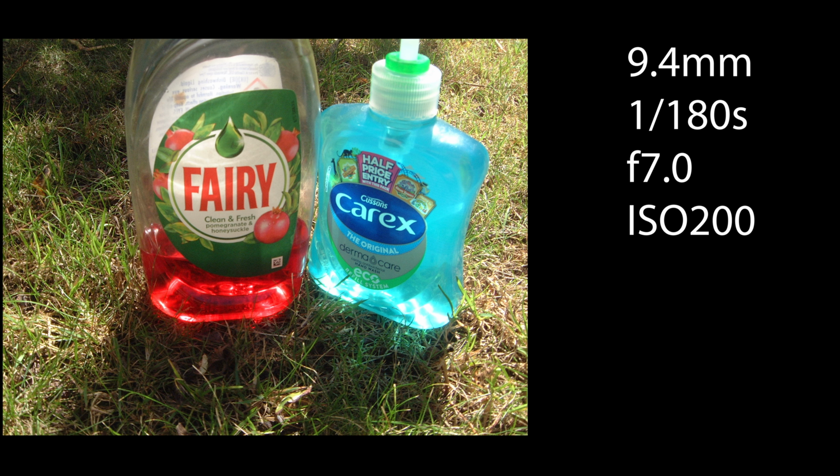So as with some previous videos, this is just a test for the sort of colour rendition with some bright colours. As you can see, it's very slightly desaturated, but then, you know, this is a camera that is probably about 20 years old with a 20-year-old sensor in it.